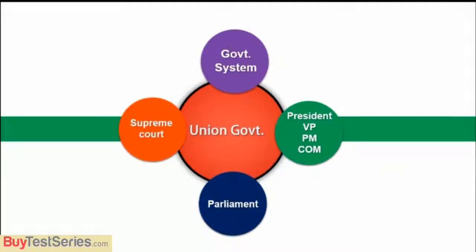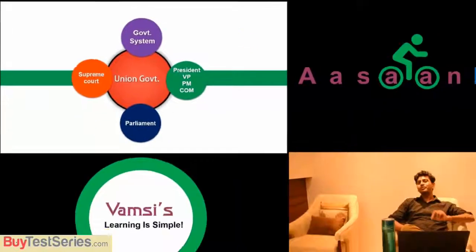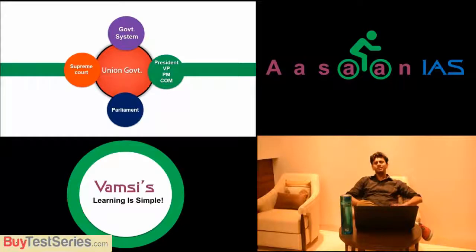Then Supreme Court. About the Supreme Court we understand the judges, Chief Justice of India, their appointment and the jurisdiction and powers, functions of Supreme Court, etc. We'll see here, and the removal of judges, etc. Okay, so if you see system of government about 1 hour, president, vice president, prime minister, COM about 2 hours, parliament about 2 hours, Supreme Court about 1 hour. So it takes about 6 hours, maybe 6 to 6.5, 7 hours. Getting me? So if you invest 6 hours, you can master this part, and this is very important part. You got this?